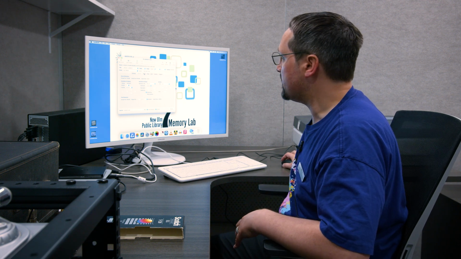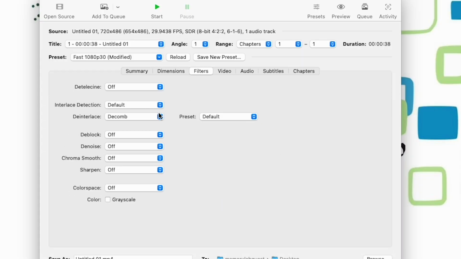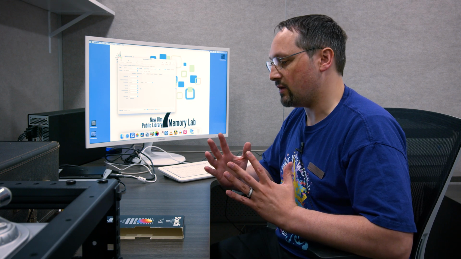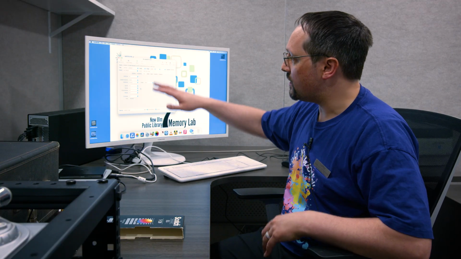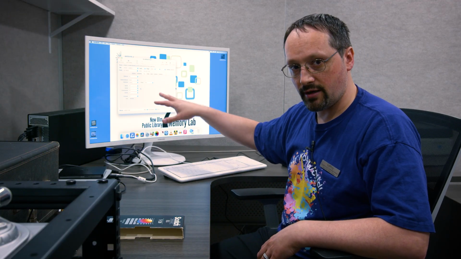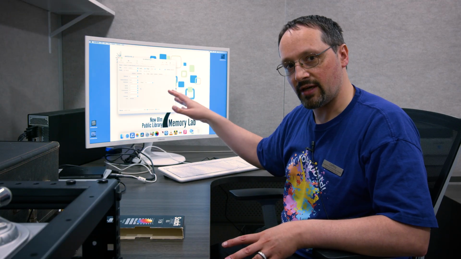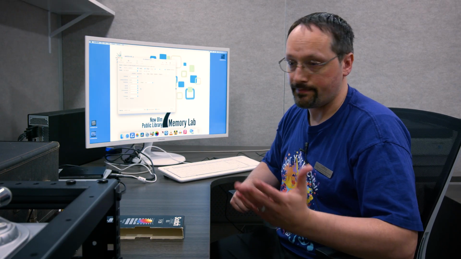The next tab is the Filters tab. And the Filters tab is what we use to help clean up any what are called digital artifacts in the visuals of the tape. So if the tape has a lot of static or grains in the visuals, or if the color looks distorted, there are tools here to help correct those, and we use them on a case-by-case basis. So I won't explain them right now, but just so that you know that they are available if the quality of the tape is poor.